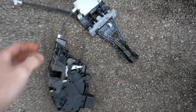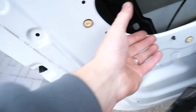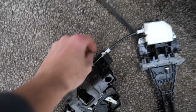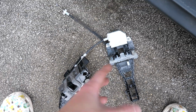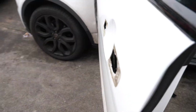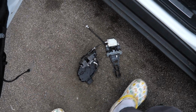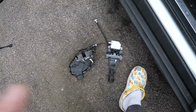So yeah, that worked. In the video it shows that he gets this and literally pulls it out here, but as you can see it is attached here. Like I used even my new tool and I could not break this section here. So we've had to remove the actual door lock itself. I am nervous, but I'm trying to think about what I do before I pull and snap stuff. So yeah, I'm hoping that this should come off quite simple.